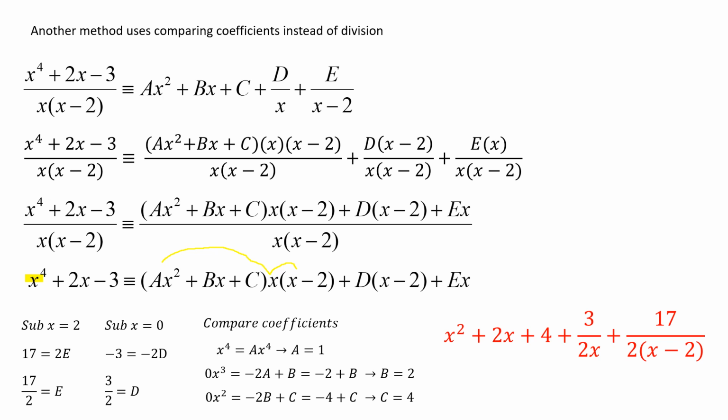Gives us our overall answer, x squared plus 2x plus 4 plus your partial fractions. So yeah, that's another option. You might want to go back to the previous slides and see if you can run that with those. Now, if you're just doing maths, that's it as far as partial fractions is concerned from you. You can make a start on the work.